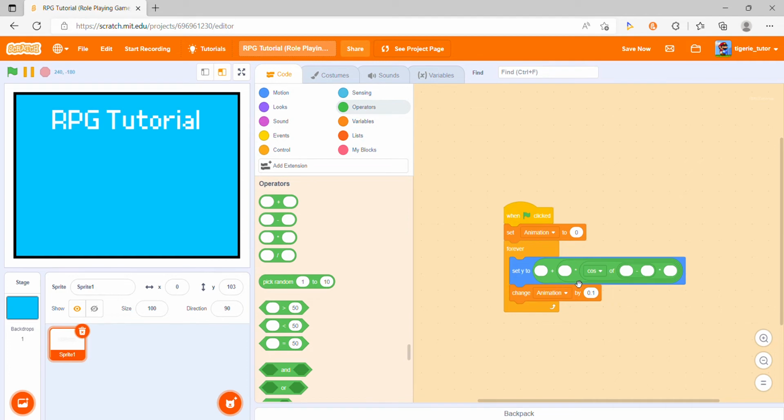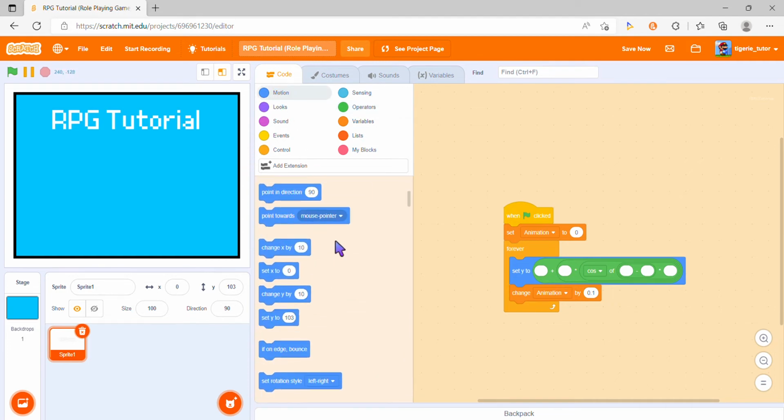So it's like this. And then here we'll set the y position to the current y position. It's 103. And now we change how much the minus value and value are.